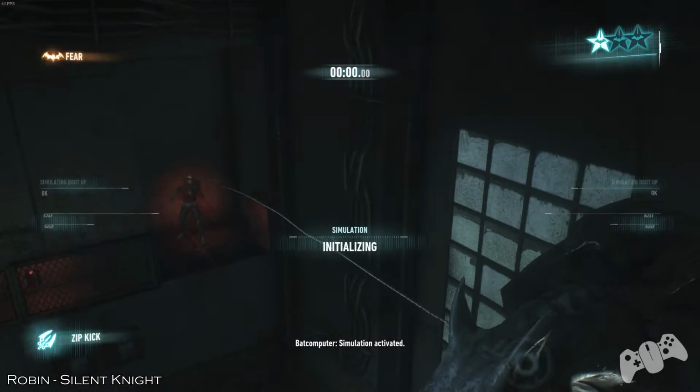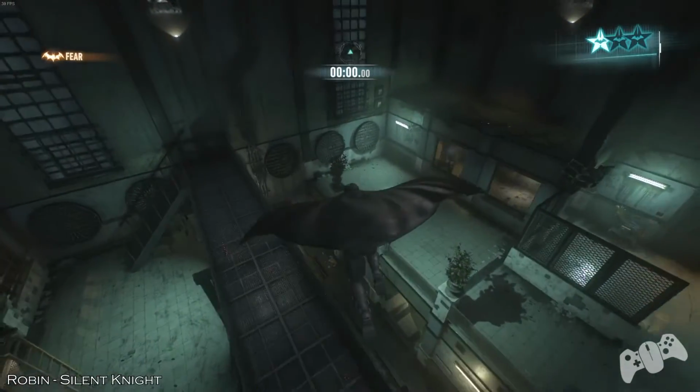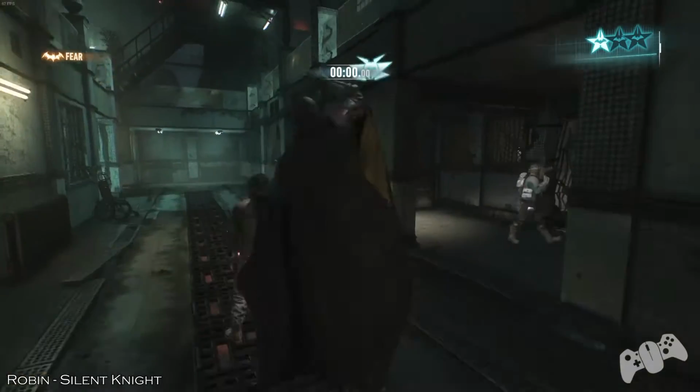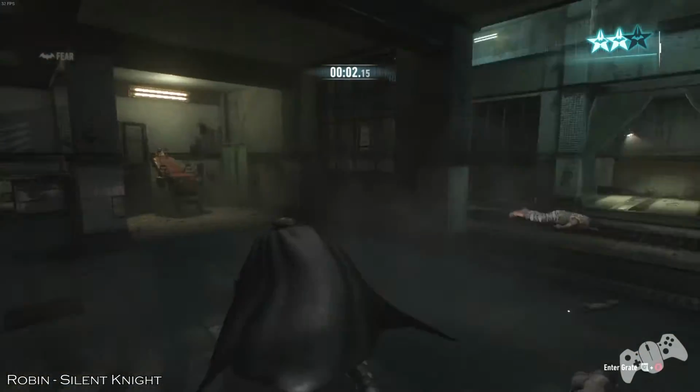We're now playing as Robin, so this one has to be done quite quickly, the first one. So from the get-go, you want to launch up, glide over, drop down behind this guy, enter the grate and do the fear multi-takedown.